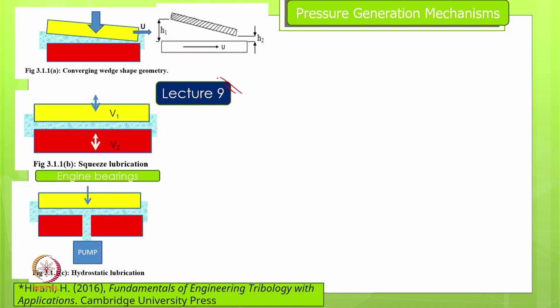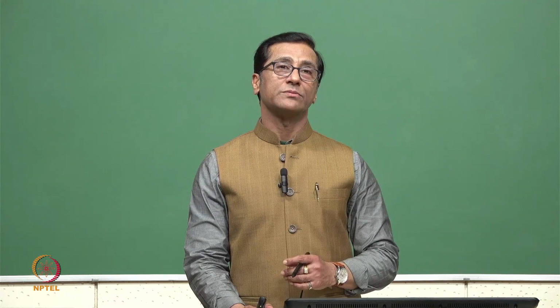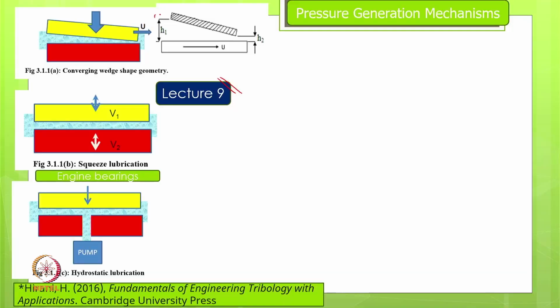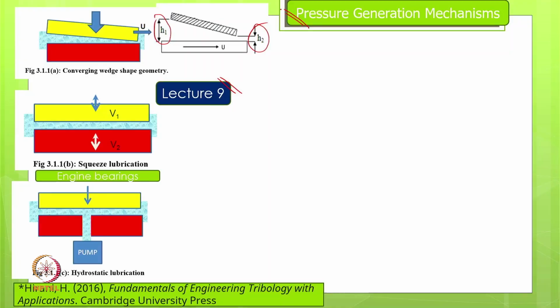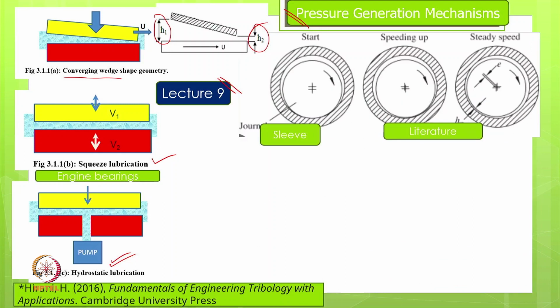This was also covered in lecture 9, particularly when we are thinking about tribofilm and the film thickness is being given, like in this case H1 and H2, and then we say there is some sort of convergence, then only the pressure generation will occur. And we discuss the pressure generation mechanism. We say the converging-diverging mechanism is one, squeeze film formation is another one, hydrostatic or aerostatic is the third one, and everything can be governed by the Reynolds equation, which we have covered in this lecture.